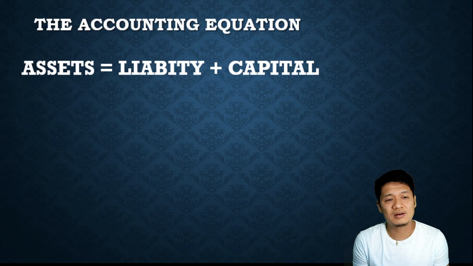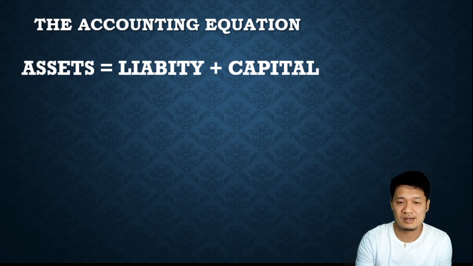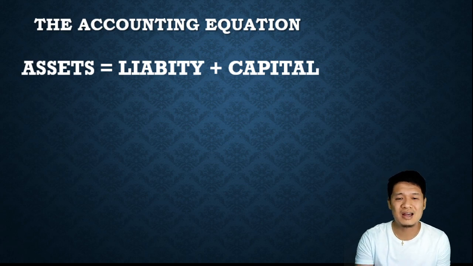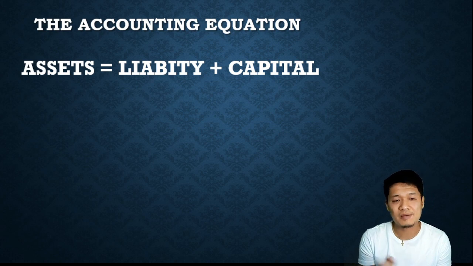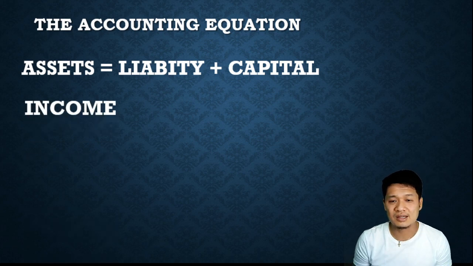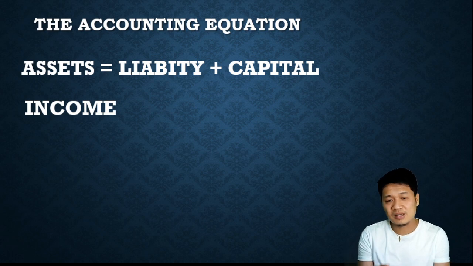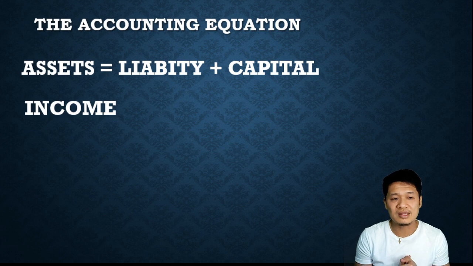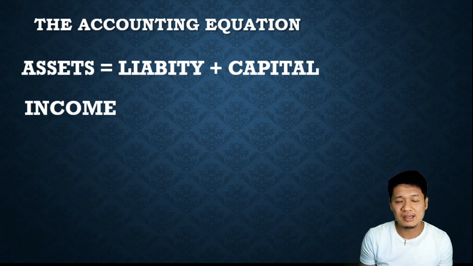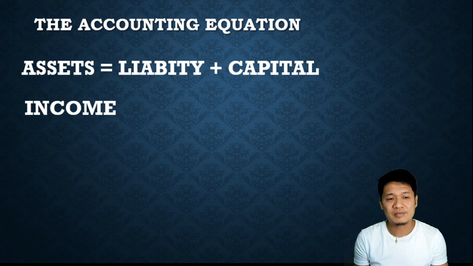Okay, going back to our accounting equation wherein we have assets equal to liability plus capital. Under capital guys, we still have 3 accounts kasi nagkakaroon ng effect sa capital kapag nagkakaroon tayo ng ganito. Ano ba yung mga tinutukoy ko? Number 1 is income. So when we gain income, earnings to, di ba? Ibig sabihin, kapag nagkaroon tayo ng income, nagkakaroon ng changes sa capital natin. So anong nangyayari sa capital natin? Dahil income yan, dadagdagan yung capital natin. Positive siya when it comes to capital.